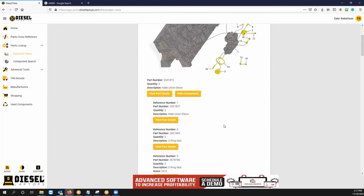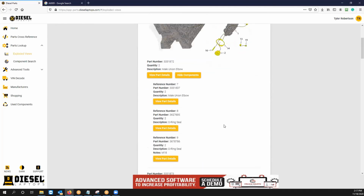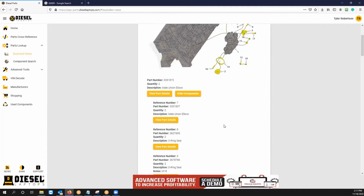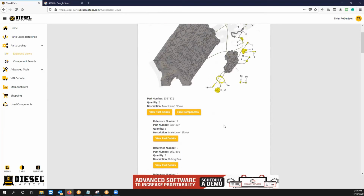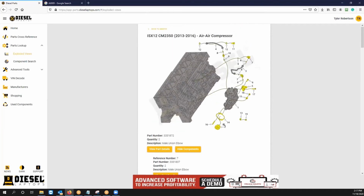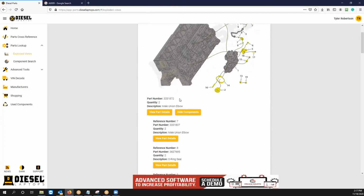So all right, making progress. Yeah, so that's exploded views. Again, every month you can go to the news section. You'll see when an entire module is released. When they talk about that module, that's what they're talking about. They're talking about an entire parts book for either an engine or for an entire truck. So that's really exciting.